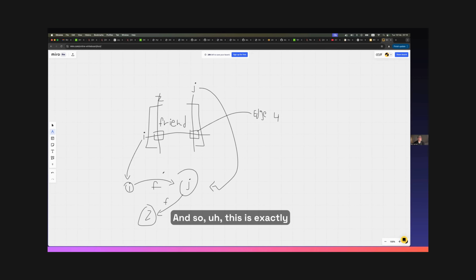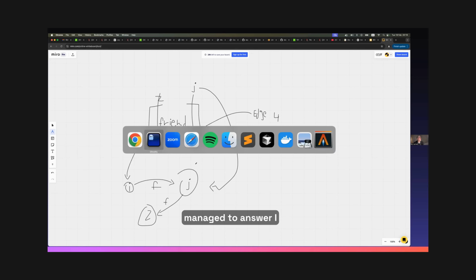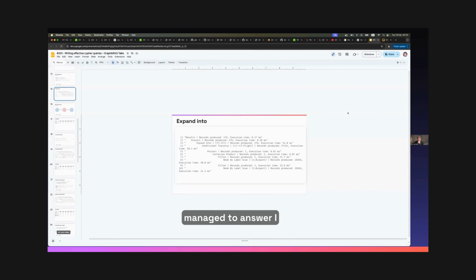And so this is exactly what happens with the expand into operation. It just inspects the corresponding row and columns, unlike conditional traverse that does matrix multiplication. So I hope I've managed to answer the question.